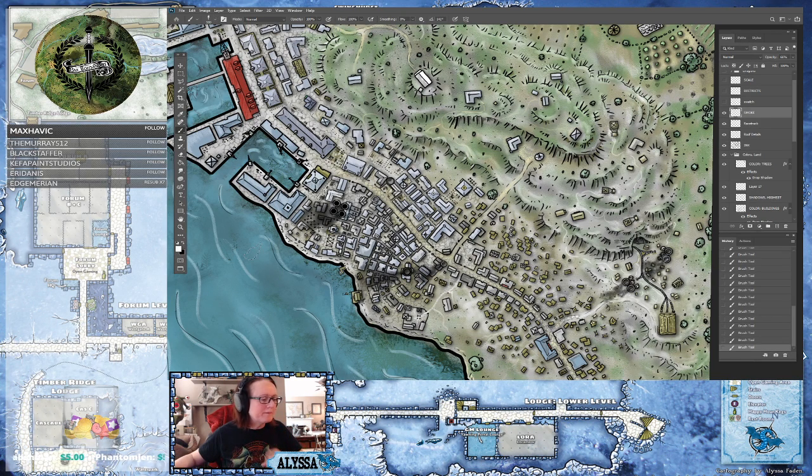Experiment time. Doing white and we're doing a little bit of opacity on it. Yeah, we'll get rid of the bullshit like that. There we go. A little bit of this. Yeah, actually, I kind of feel it.